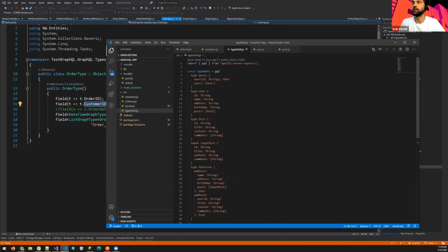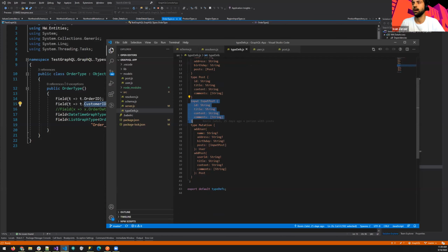I have the query user, which is expecting an ID of type string, and the users, which will return an array of users. In this case, we return one single user. And I will define what a user is, what a post is, how to input a new post, and the mutations to add a new user and to add a new post.